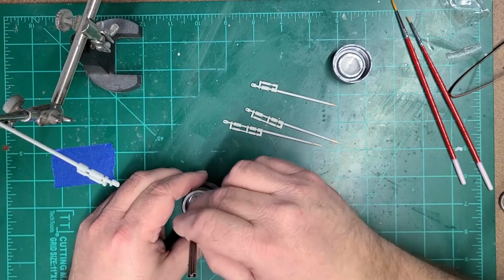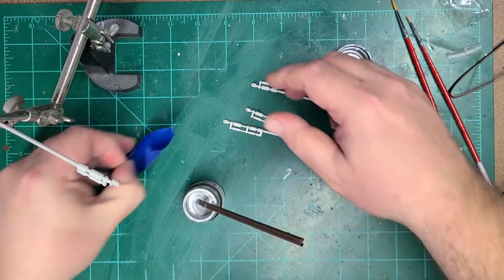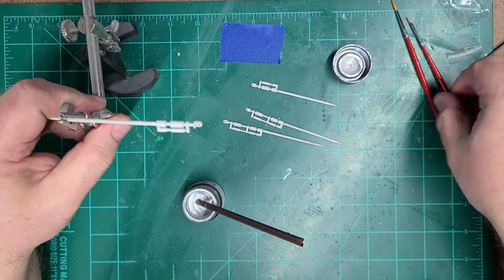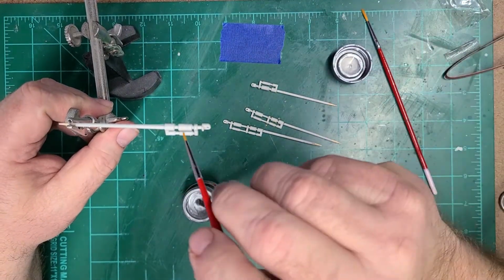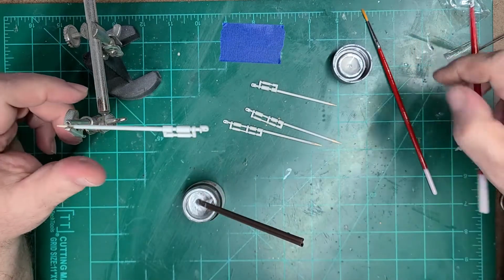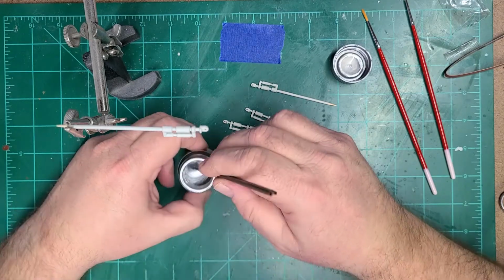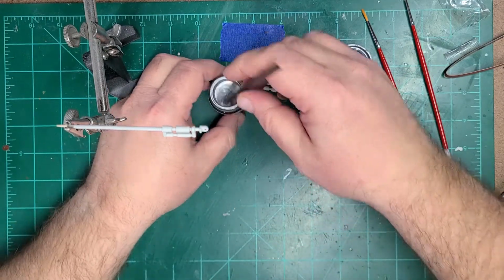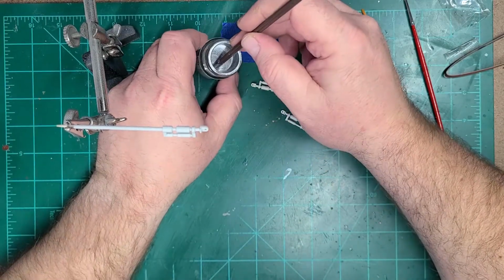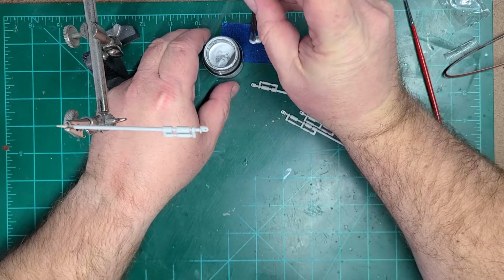So this is going to be done in layers. Okay, so first I need to paint the silver, and that paint is going to be in this section, and then up here, and then if I can through here. So it's going to take me a little while. This will get fast forwarded. Because of this, we may end up making this two parts again. So we'll see how that goes. So let's go ahead and get started, and we'll go from there.